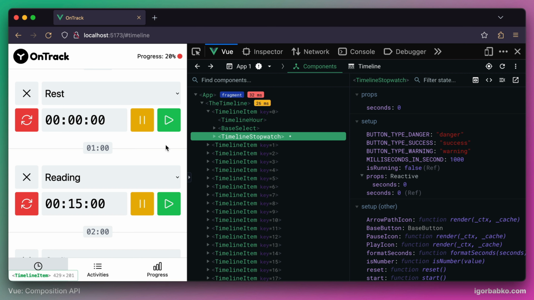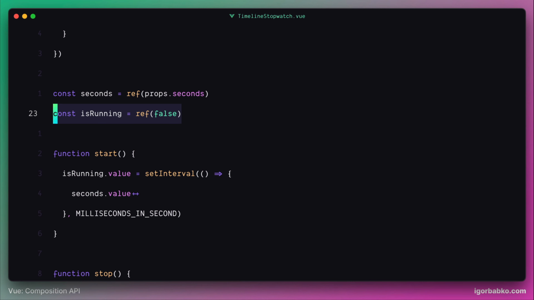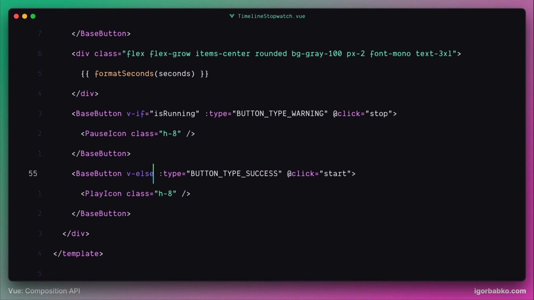And now let's do one more improvement, which is we will only show one button at a time, whether it is a start button or stop button, depending on the current state of our stopwatch. And to do this, we're gonna use vuejs directive on base button component, which is responsible for showing stop button, and check if our timer is currently running by using isRunning reactive variable. Then we're gonna use stop button, otherwise our timer is currently stopped, and instead we should show button to start this timer. So let's use else on the start button, like so.